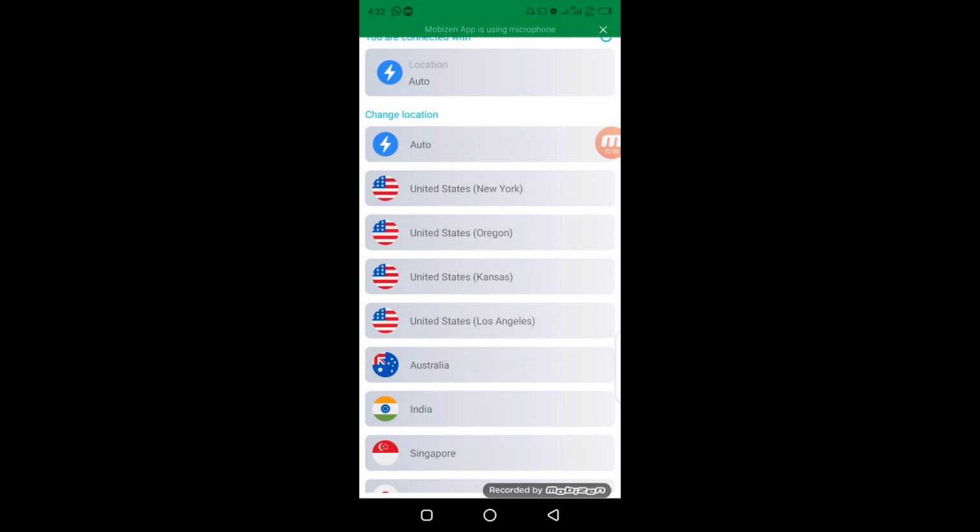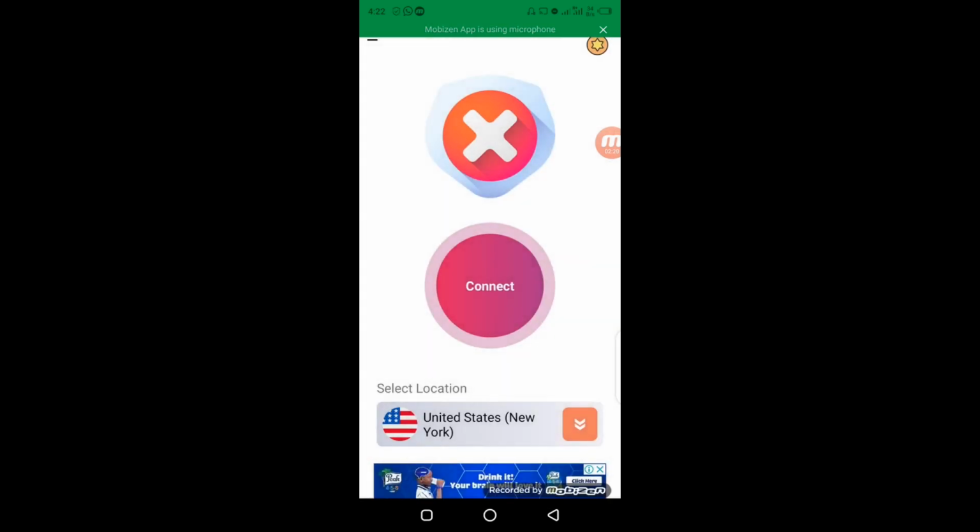So now I'm considering my picker to be from New York. All the pickers in America, I will send all their contacts to you on WhatsApp also. So for example, my picker is in New York, so I will choose New York. Then you have to come here and click on it.